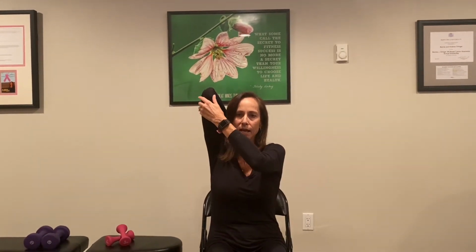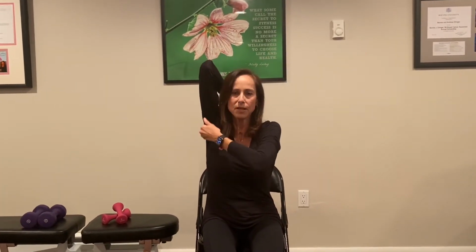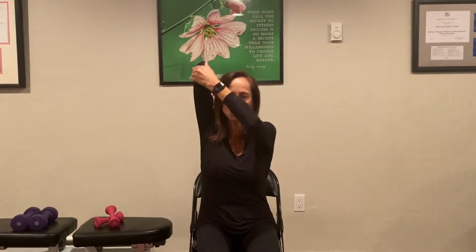Bring the weight in, bring it down toward the ground. And we're going to do a gentle stretch for that tricep. Give yourself a pat on the back. Use your opposite hand to gently either push back or pull back so that you're feeling the stretch from the elbow to the shoulder at the back of the arm. You can hold it in any position that works for you.